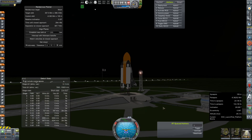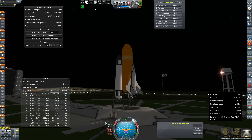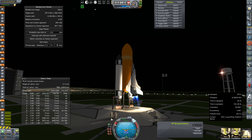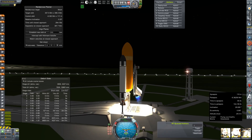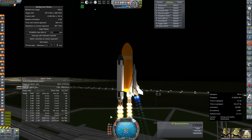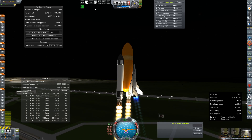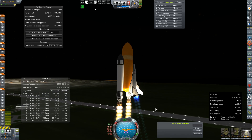Hey everybody, and welcome back to Kerbal Space Program RP-Zero! We have something a little special today — a dual set of contractor missions. You may recognize this as the Shuriken Mark VI. This is not the K variant, this is actually a cargo variant. And it is getting off the pad with an all-star crew on board: Val, Bill, and Bob — three orange suits taking a very special payload up to orbit today. This is our Cosmos 1201 mission built by Polaris Red Star, Simulation Gaming's contractor company, for a mission to Venus, being launched out of the back of a shuttle.